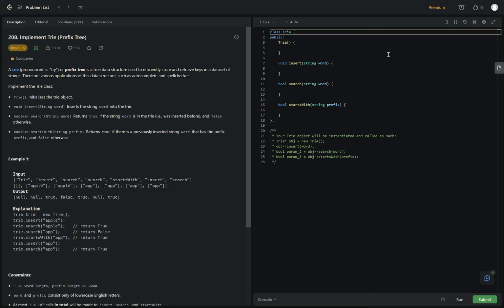So this isn't really an algorithm so much as just knowing what the data structure is, because it's not really covered in a lot of algorithms classes, mainly because it's not that interesting algorithmically. I don't think it's particularly novel, but it is used widely enough in the industry that they do like to test for it.